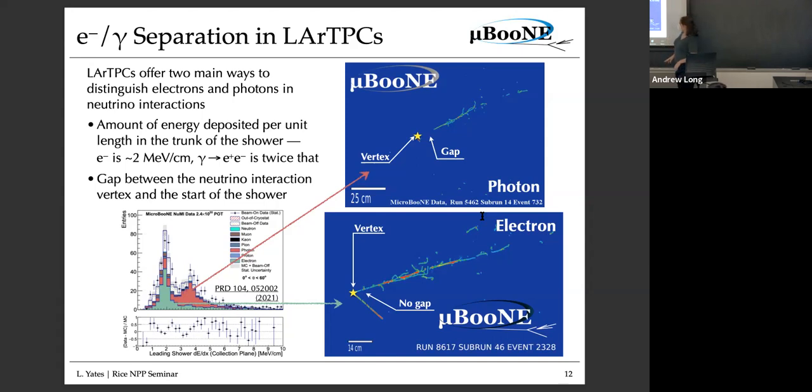So what is the red histogram for the gammas? This is the amount of energy deposited per unit length. I cannot see the label from the color. That's photons, the true photons. Could be neutral current pi zeros, or anything? These are just the particles that created the shower, or the reconstructed shower, not anything about the interaction, actually. That paper has more information. I'm happy to send it to you, except I don't know your name, but follow up with me after the talk.